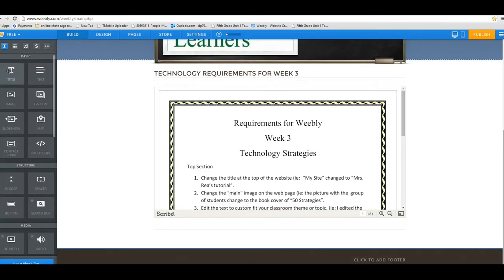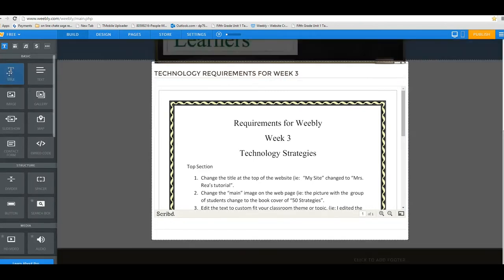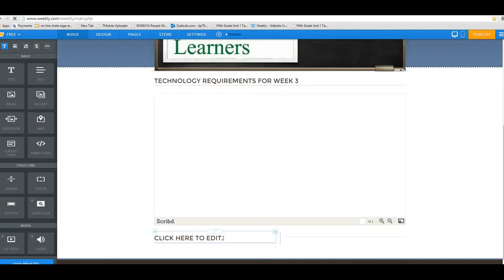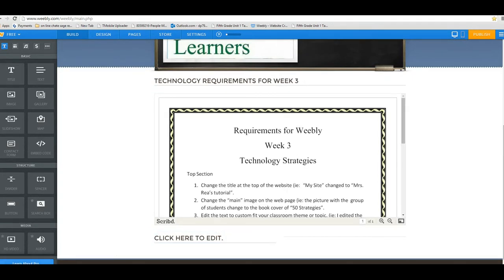So we're going to grab title. This is our drag and drop. You click on it, you drag it to the bottom of the screen where you want it to appear, and you drop. And then we can edit in that box. For what I'm doing on this website, this is going to be a website that you can go back and look at. So I'm going to connect you with a site where we first started learning how to copy and paste URLs and interactive websites. So I'm going to connect you to that on this website.